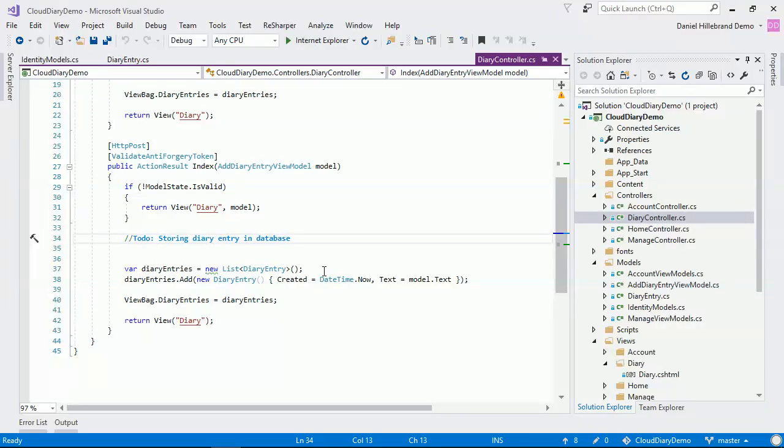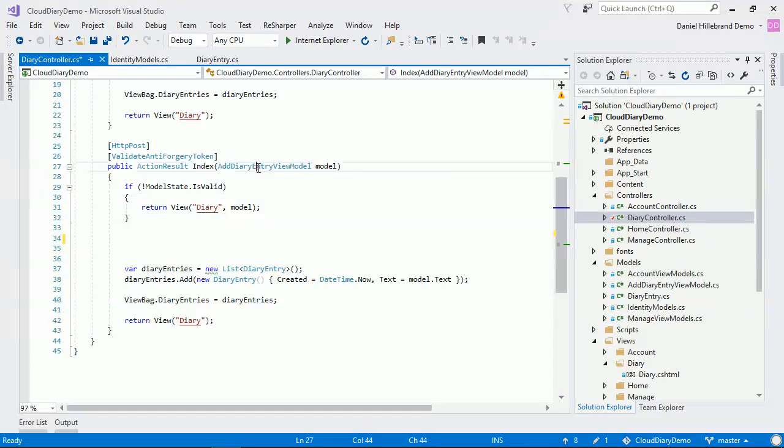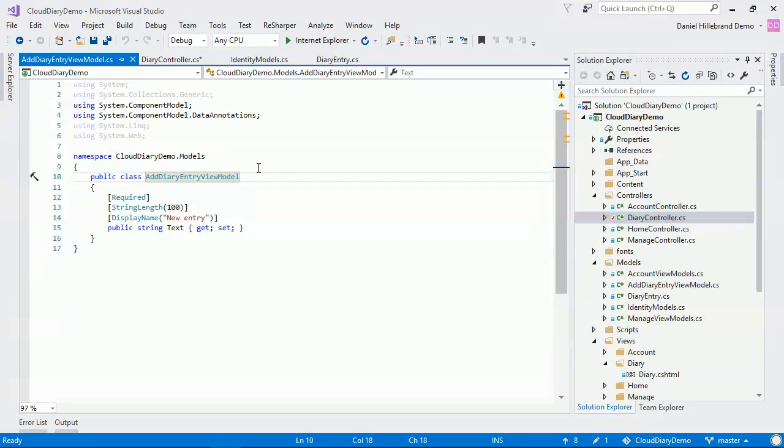This is the place where we need to store our data in the database. Let's go. First of all, we need to create a new diary entry object. If you have a look here, what we are getting as a model is the AddDiaryEntryViewModel, with only one property, the text we get from our form.